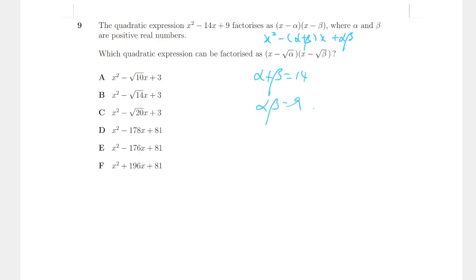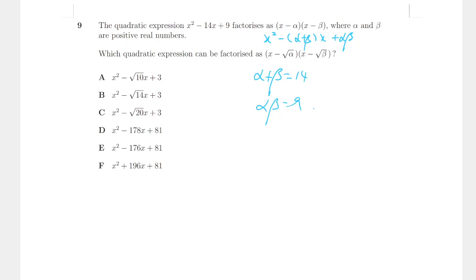So even if you don't know about sum of roots and product of roots of the quadratic, doesn't matter. Just expand and compare coefficients. I mean, that's the proof of sum of roots and product of roots anyway. And I'm sure you see why it's called the sum and the product of the roots. Alpha plus beta, that's the sum. Alpha times beta, that's the product. So we have these two pieces of information.